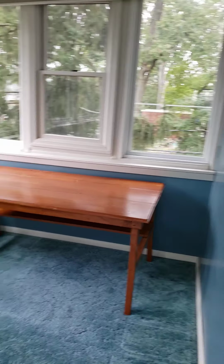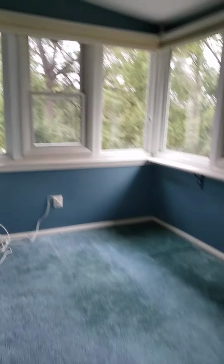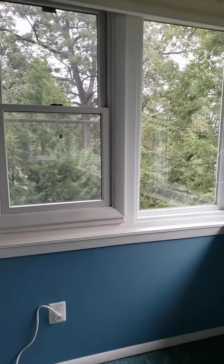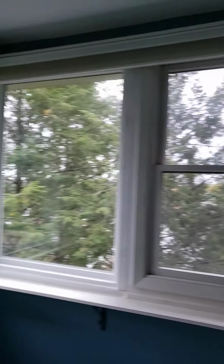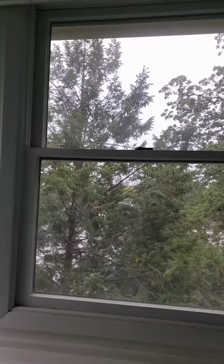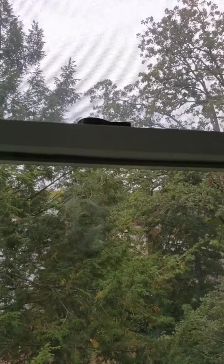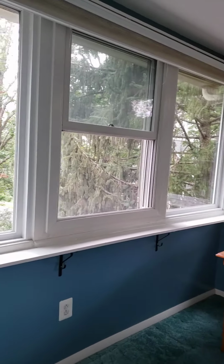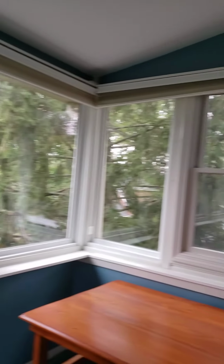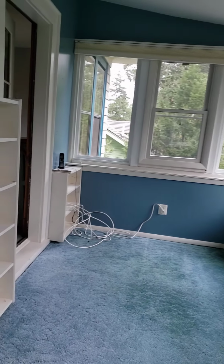Okay, this one's a little bit more worn, and it's actually a different grade of carpet, but it connects to the second bedroom. These are affixed windows, and then these are the ones that can open, and they are newer and wooden, and this is because this house is located in the Tacoma Park Historic District, so there will be a lot of regulations to follow here. But this is typically where people do the master suite using this space with the other bedroom.